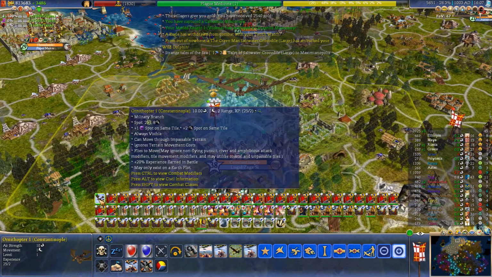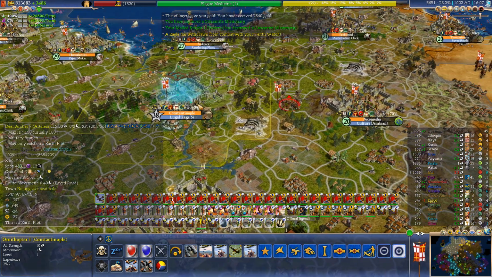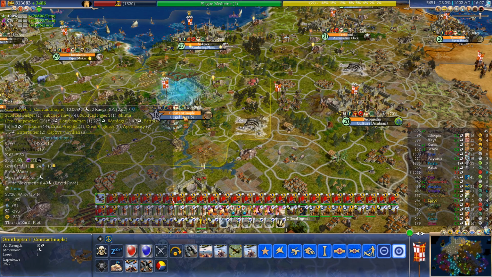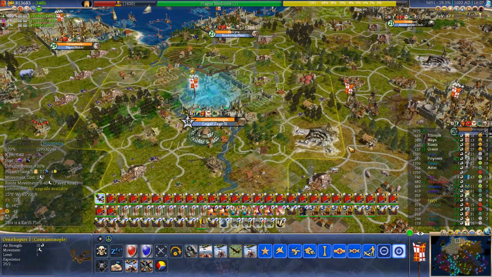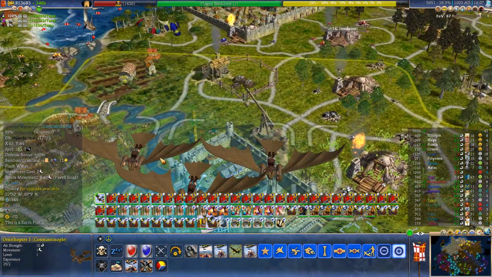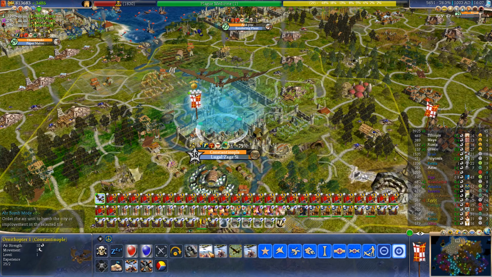So ornithopter, how far can you go? You can go anywhere? That's a bit weird. How does that work? Flies to move, may ignore non-flying pursuit, and may utilize coastal and unpassable, may only exist on an earth plot. Can move through impassable terrain, ignores terrain movement cost. Okay, well, here they are, the guys in the form of birds. Air bomb, strike mode, rebase, fighter engagement, automate air recon.